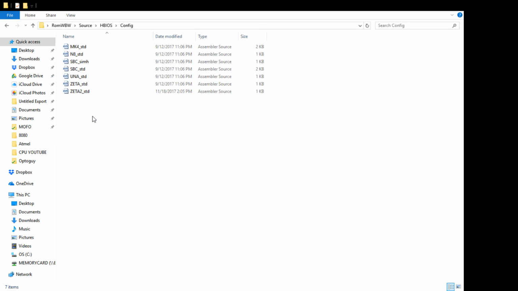remember one of the very last steps in creating your ROM is you need to choose which platform, and you type in Zeta 2. When you type in Zeta 2, it actually uses this file here, the Zeta 2 standard ASM file.